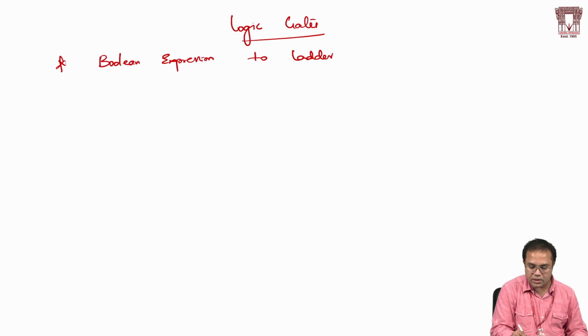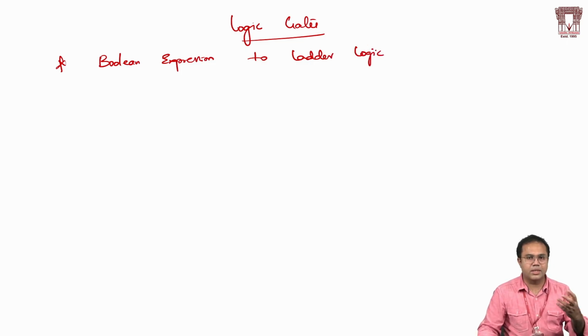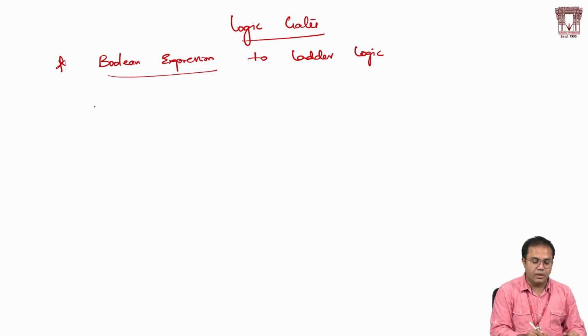So you know that all digital electronic designs are based on the Boolean expression. If you have a Boolean expression with you, you can design any kind of logic, isn't it? Most of the combinational logics are based on Boolean expressions only. Let's take a few, as I said, logic gates.